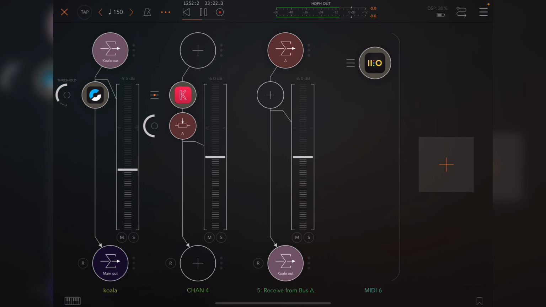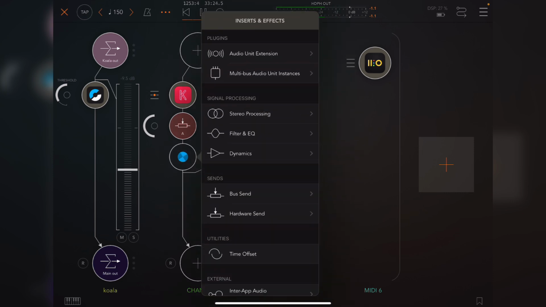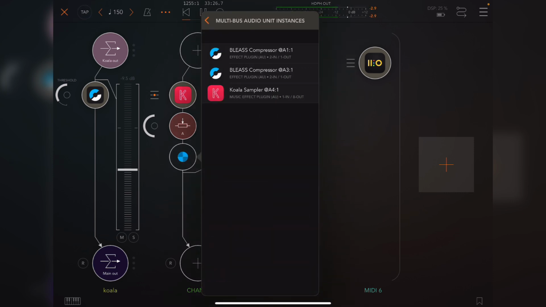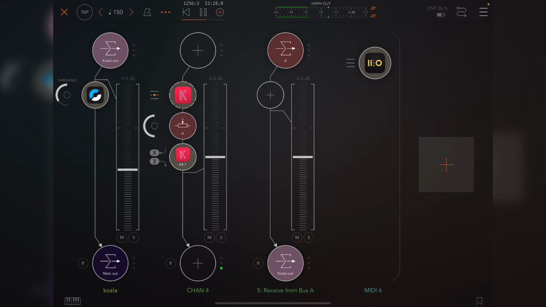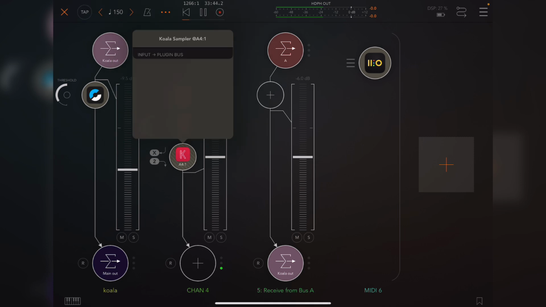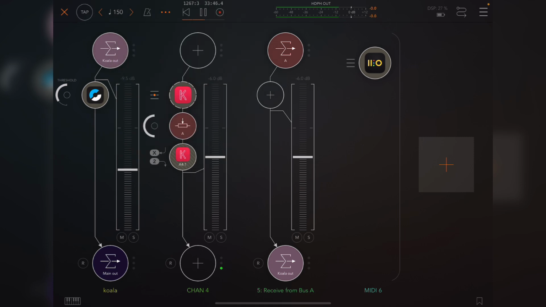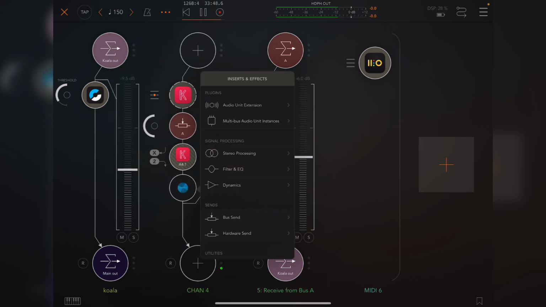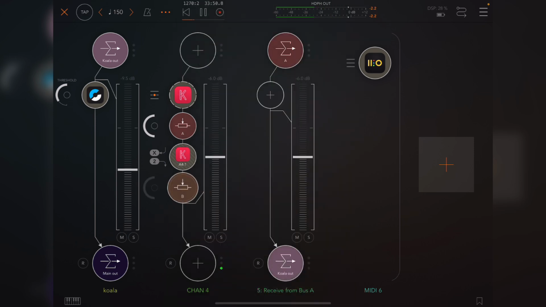But what's interesting here is that if I add a multi-bus to the same channel, it thinks there's a loop. That's what this dotted line around here means, but there actually isn't. And multi-instances in Koala, anyway, will block. You see that there's an input X. Input is none. So audio is actually blocked by these nodes. So what I need to do is send this one to B, and then you should hopefully start hearing it.